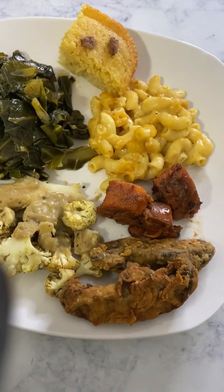All right, what y'all want to try first? You say mac and cheese? Oh, do you hear that? Oh my God. So cheesy. This camera is not doing it any justice, but you already know from the previous clip of the mac and cheese how cheesy it is. It's really cheesy.